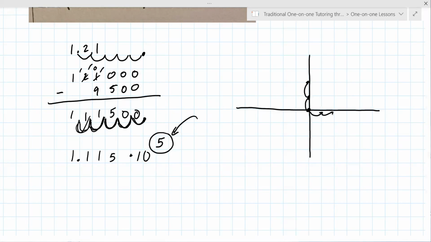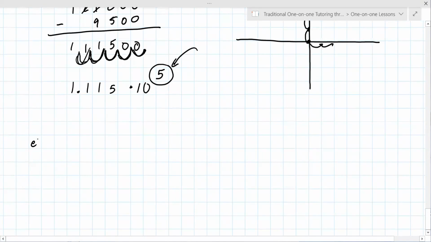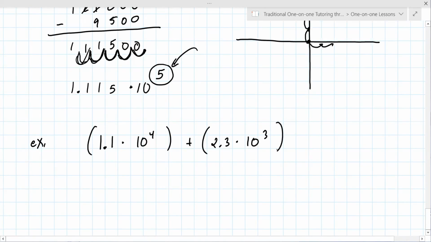All right. I want to do one more of these, but I'll make it shorter. But I really want you to do this one on your own, so that I can just believe that everything's fine. So let's go: 1.1 times 10 to the fourth plus 2.3 times 10 to the third. Okay. So I want you to try this one on your own. They're not too big, so you can handle this on your own.